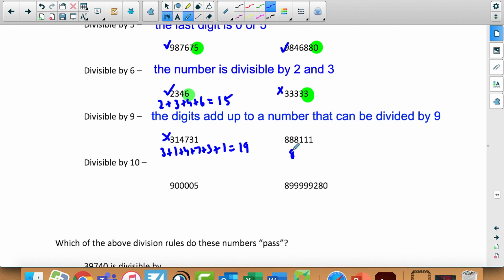Okay, let's try this one. 8 plus 8 plus 8 plus 1 plus 1 plus 1. 8 plus 8 plus 8, that's 3 eights, is 24, 25, 26, 27. So you get 27. Is that divisible by 9? Yes. Or if you're not sure, add the 2 and the 7 together. Is 9 divisible by 9? Absolutely. So this big number here, 888,111, is divisible by 9.